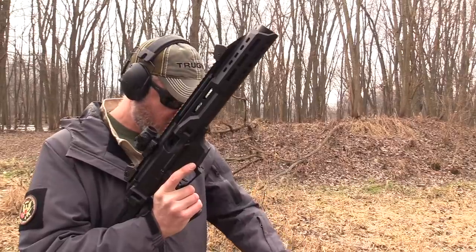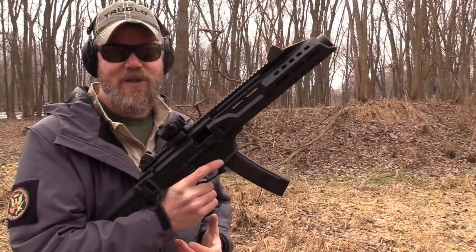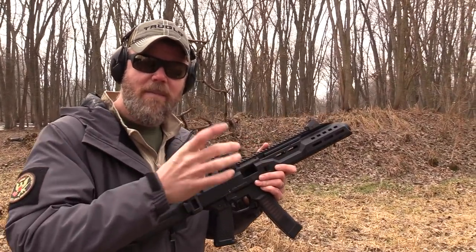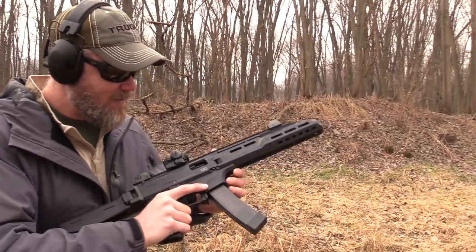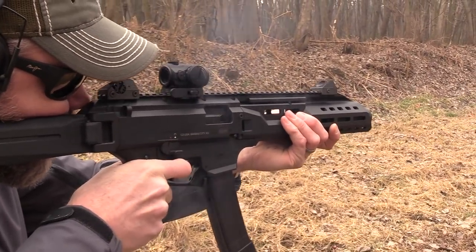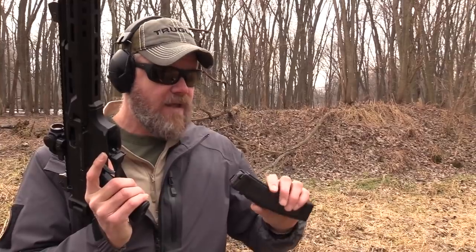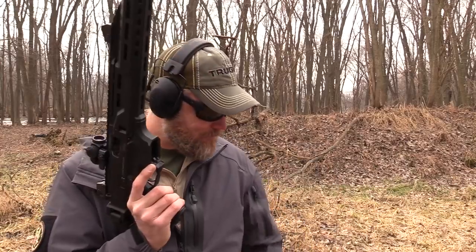Well, there was flawless function from the first 32 rounds. I've only loaded 30 rounds into the second magazine even though it has 32-round capability — I'm one of those weirdos that always loads magazines in variables of five: 5, 10, 15, 20, 25, and 30. So I'll probably never use the 32-round feature unless the magazine is left in the gun for self-defense or something like that. And flawless function from the smoke magazine as well. I only have two of them — they're still in production and were kind enough to send me a couple of test samples.